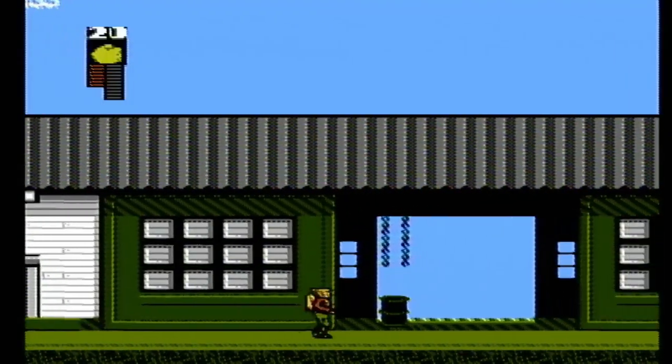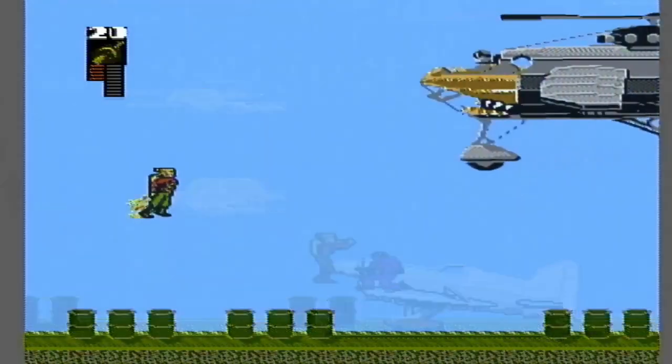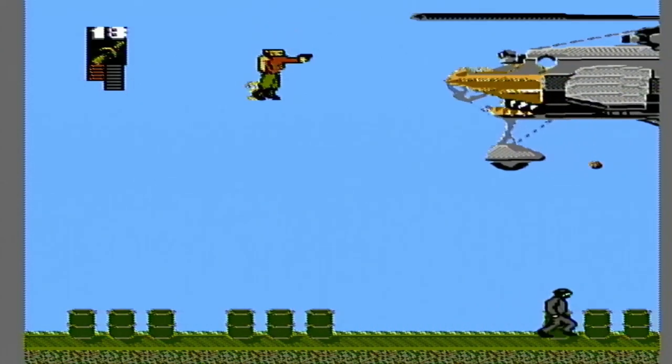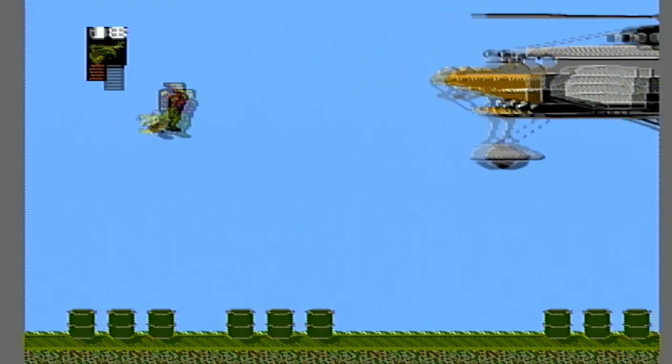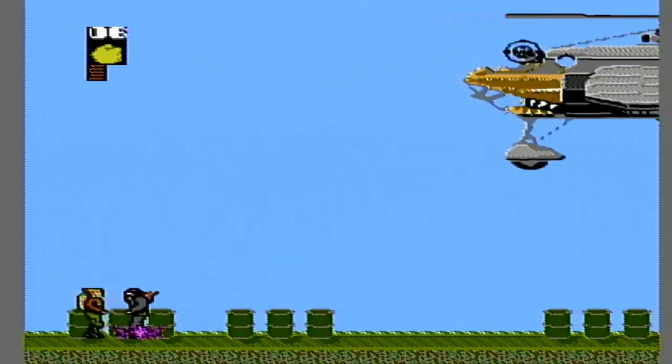Level 1 is blah. It's kind of long and ends up with a silly boss fight. I couldn't figure out what to do at first. I had some jetpack fuel and some ammo, so I thought I'd fly up and try to shoot this guy, but it didn't work. So I ran out of fuel, and have to farm more out of these black suit gunners who jump out of the helicopter.